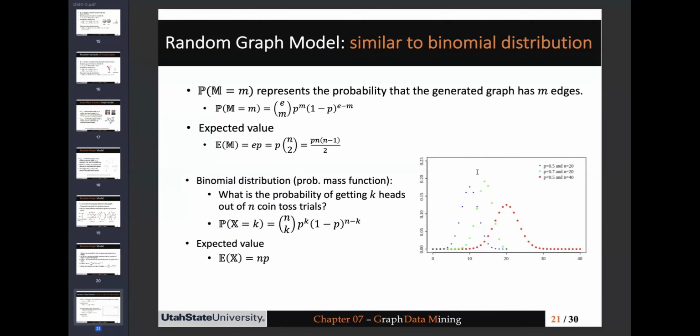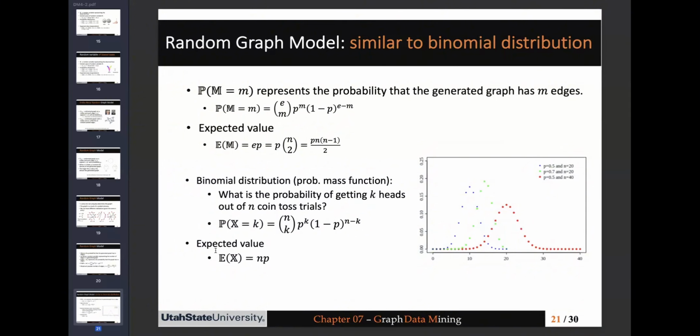The blue and the green graphs over here, or distributions in this case, have the same number of nodes, which is n equals 20. You'll see that the expected value, or the mean, of the green distribution is way higher, because the probability of getting no edges between my nodes is 0.7, which is higher than 0.5 for the case of the blue binomial distribution. Okay. All right. So what's the expected value in this case?